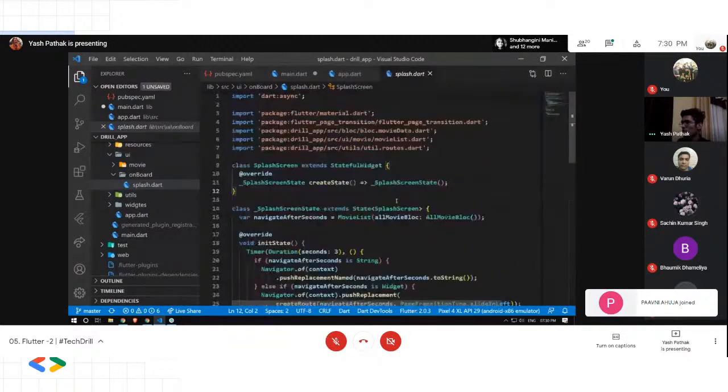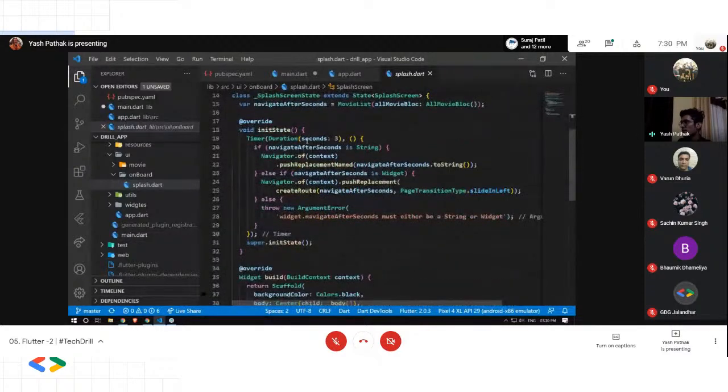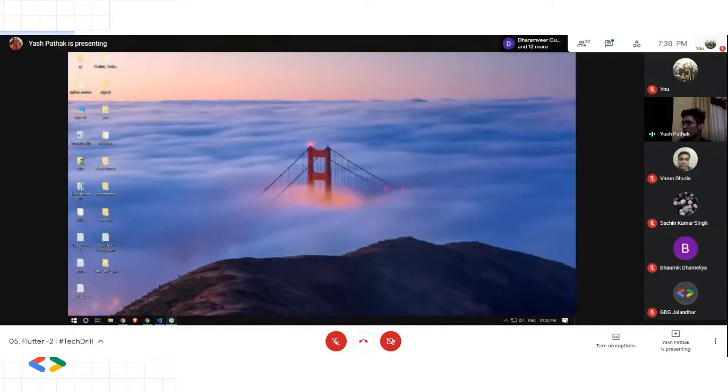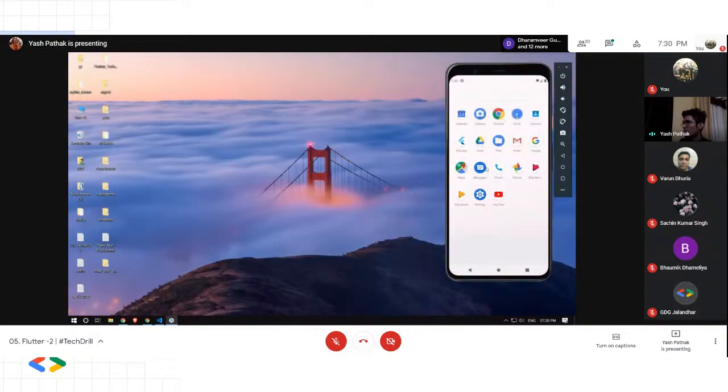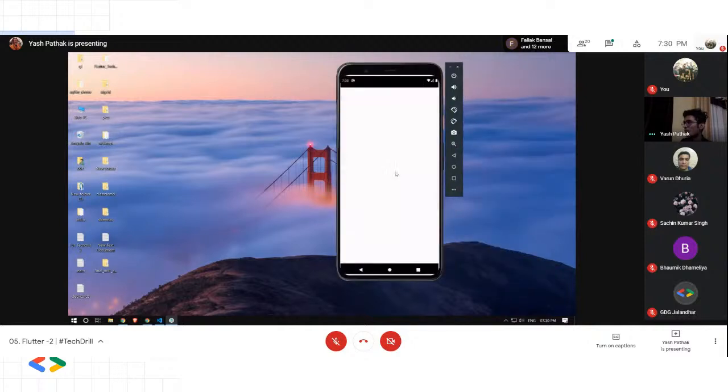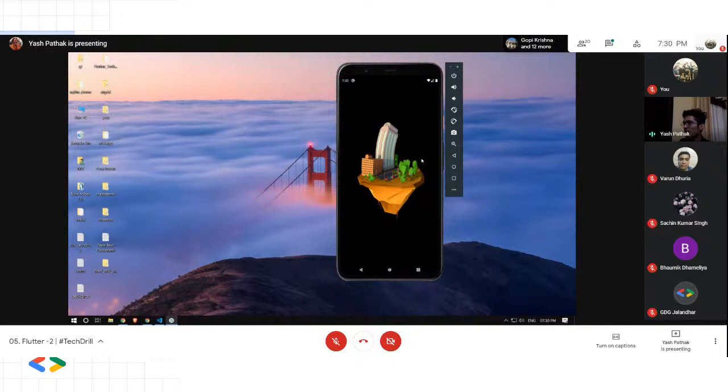All right. Cool. So I have a stateful widget, and a stateful widget has an init state. Okay. And init state has something called timer, and we are navigating through and through, right? Okay. So I just want you to first look at the application, like what the application is about. So this is the app we are going to build. You will open the application, and this will be like the first thing you're going to see for like 3 seconds.